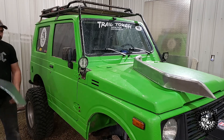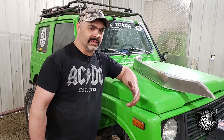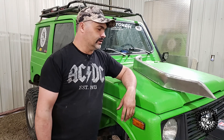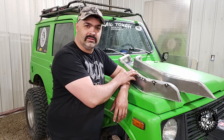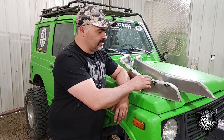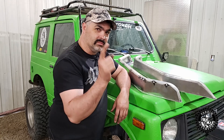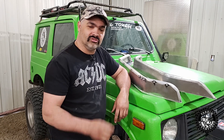That should help stop the breaking of the mirrors and stop the mud flinging everywhere. I get into the littlest mud hole and this thing's covered in mud and I can't see where I'm going. I'm going to show you how to bend these up and the trick to bending aluminum — 6061 aluminum cracks as soon as you try and bend it much more than a little bit, every time. But there's a trick and I'm going to show you how, super simple.